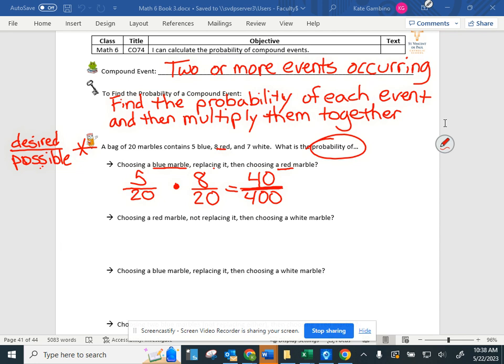What fraction do I get, JT? I could simplify it to 4/40, but I wanted 1/10. So 40 divided by 400. So we need calculators for this unit. When we're working with probabilities, you need your calculator. I need to turn that decimal into a percentage. So what would my percent be, Aiden? 10%. So there's a 10% probability that I could choose a blue, replace it, and then choose a red.